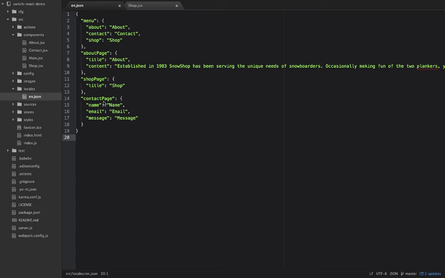But the problem becomes when we start getting a lot of different keys with multiple different languages. Imagine if I had 100 or more keys here and I had 5 different languages, which is really the use case that I ran into and had to maintain, and that was not a lot of fun. So instead of maintaining it inside of JSON files, which is nice and easily consumable by the application, I thought, why not be able to maintain it inside of a simple spreadsheet? And that's exactly what we're going to use Switch to help us do.